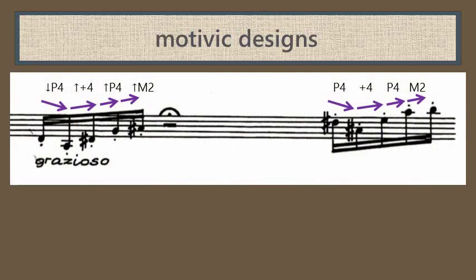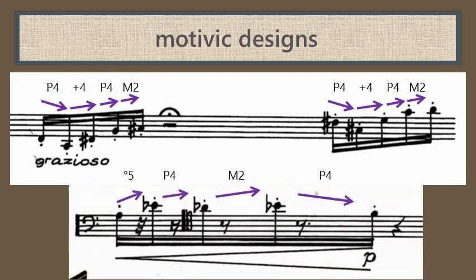Let's go back to our two fragments and we'll look at the fragment that occurs immediately after this. Immediately after our opening two fragments, we have this third fragment here, which shares an important relationship with our opening motive. It is, in a way, another sequence, and a slightly developed sequence of the opening motive. So here we jump from an A to an E flat, so we go up a diminished fifth. That was equal to an augmented fourth, which was the second skip that we did. We then go up a perfect fourth, as we did before, and up a major second. And then we drop down a perfect fourth.